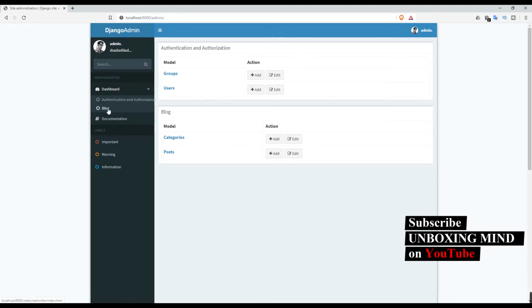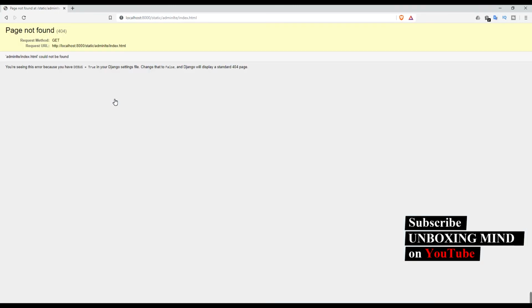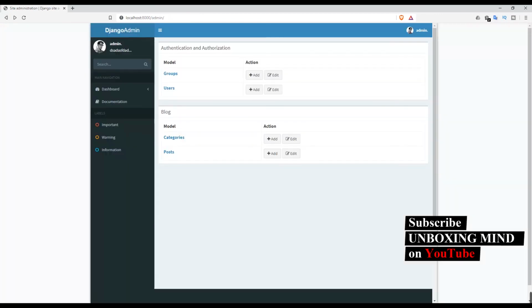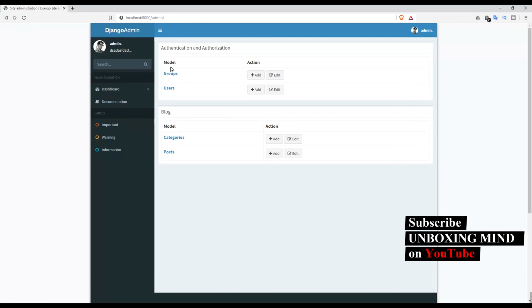Both are showing as a module. Now if we click on this, it will redirect to the index page because we have not given the path. So our target is to provide the path here also.